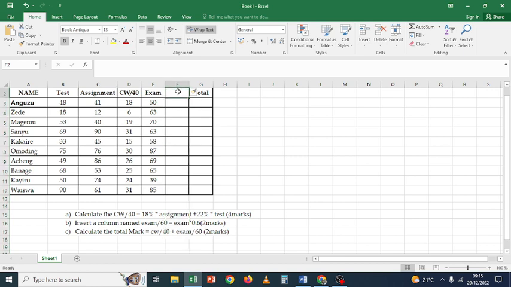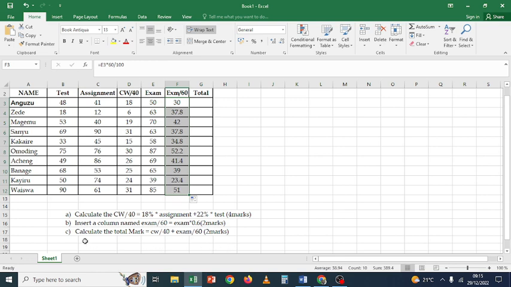Then we click here, we name it exam out of 60. Then we calculate the exam out of 60. We put it here, click here, equal to. We get this exam times 60 over 100. So we have converted that exam from out of 100 to 60. Then we paste the formula down.